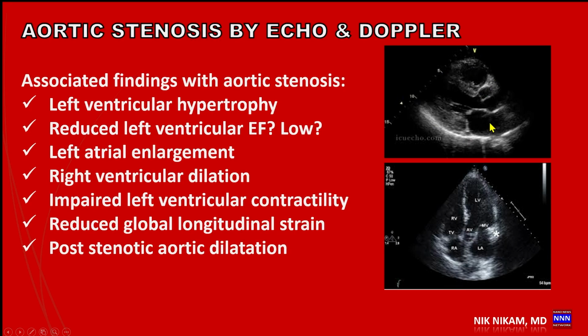There are so many factors that we can deduce by just looking at the parasternal long axis, and if we go to the apical 5-chamber view, we can literally see the aortic root also, which is the location where we are going to be using the pulse wave and the continuous wave Doppler to look for left ventricular outflow tract VTI and aortic valve VTI, aortic stenosis VTI.